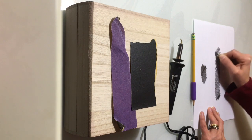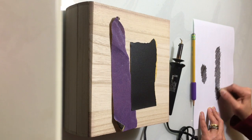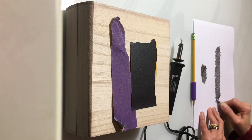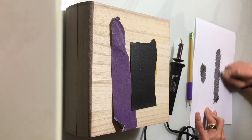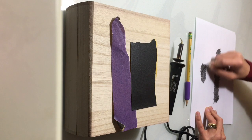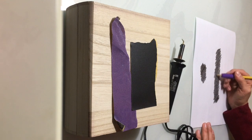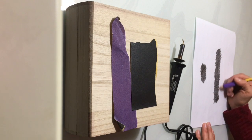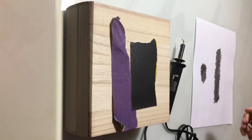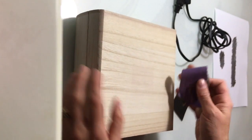And again, you don't need a special graphite stick to do this. You can use a pencil, whatever pencil you have. It just is going to take a little bit longer. Just want to get a nice thick layer on there so I don't end up having to redo it in a little while, because it's really annoying to try and reline up your tracing once you realize you don't have enough lead on there. So those are the things I need, and now I'm going to sand the box a little bit to get rid of some of those rough edges. That's boring, so I'm going to be fast forwarding through this part of the video.